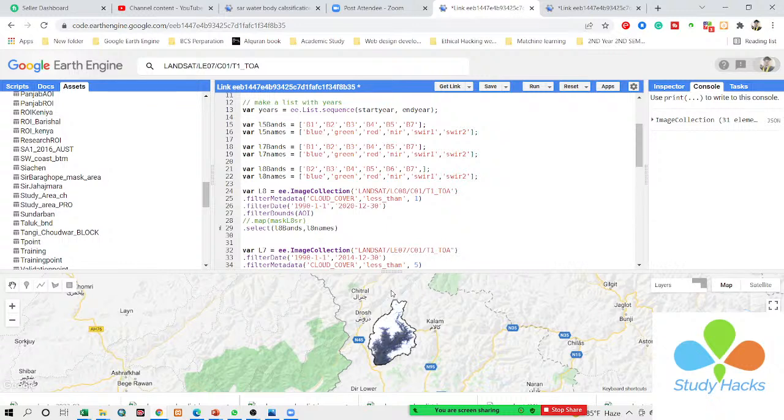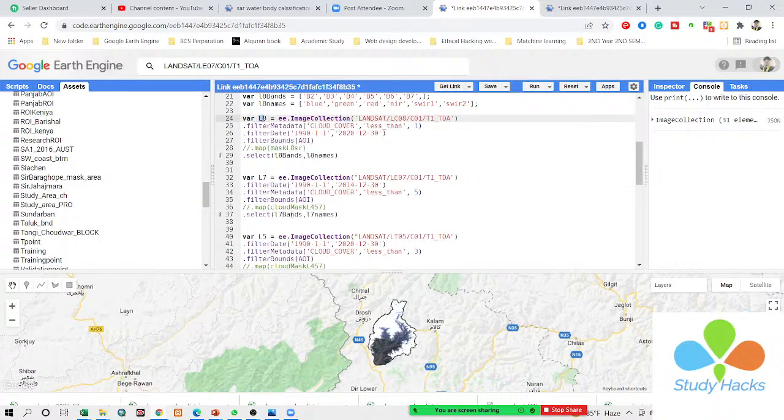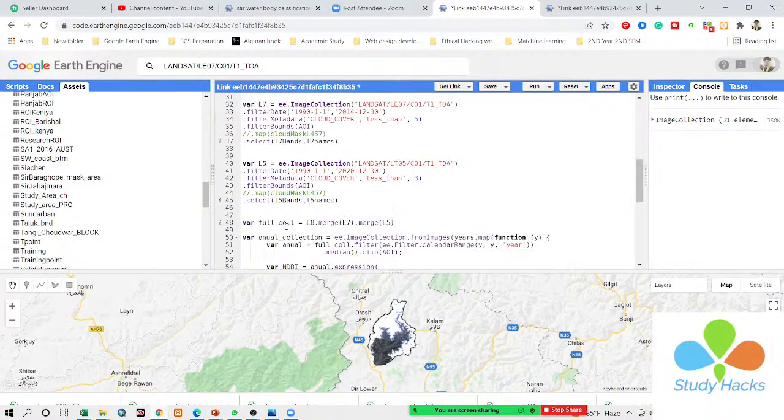Okay, but another image for the Landsat 7 will cover my whole country boundary shapefile within this time frame. So that's why we need to create all of the Landsat 8, Landsat 7, Landsat 5 images, and finally we make the median collection. You can see here I use the median collection, and this collection will be created from Landsat 8, Landsat 7 and Landsat 5, all merged together, and this is our full collection.